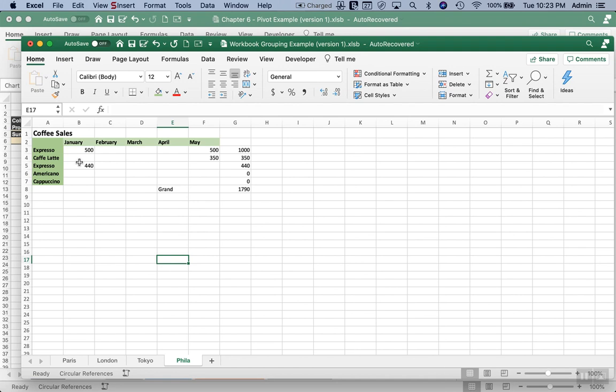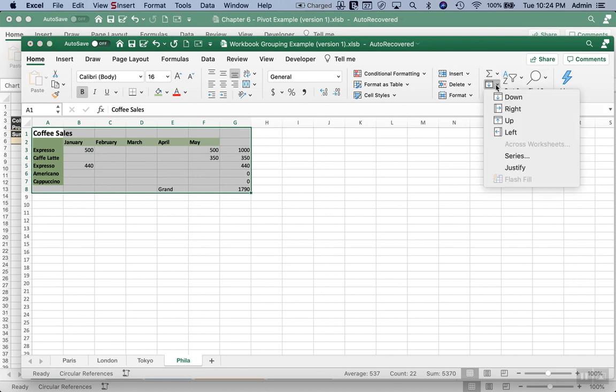The other thing we can do, and this is actually kind of neat, is from the perspective of a worksheet, I'm going to create the content. I can move this content over to another workbook. All right, so the way I can do this is finding our exact fill. All right, so what I can do is I can do a copy of the data that's in my Philadelphia.